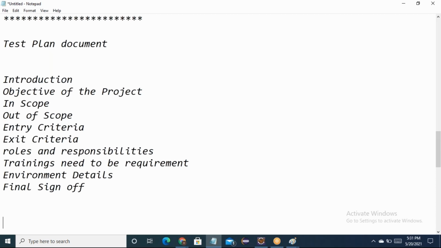Firstly, introduction. In the introduction, the description of the project will be mentioned, or we can say the features that need to be tested. Second one is the features that need to be tested.